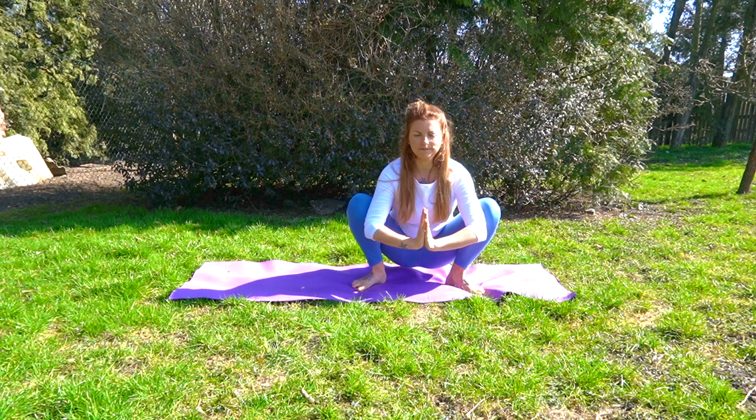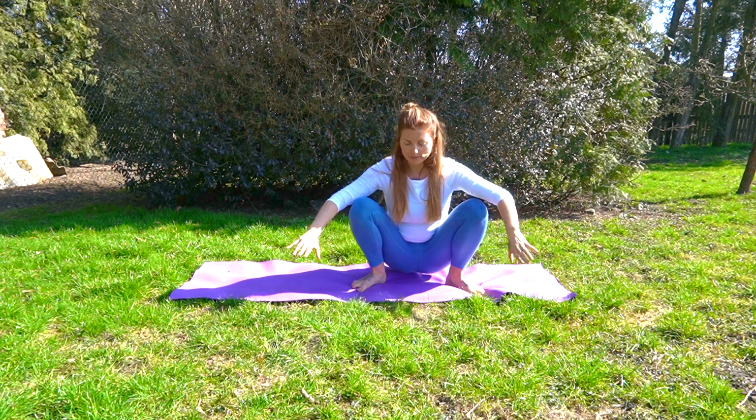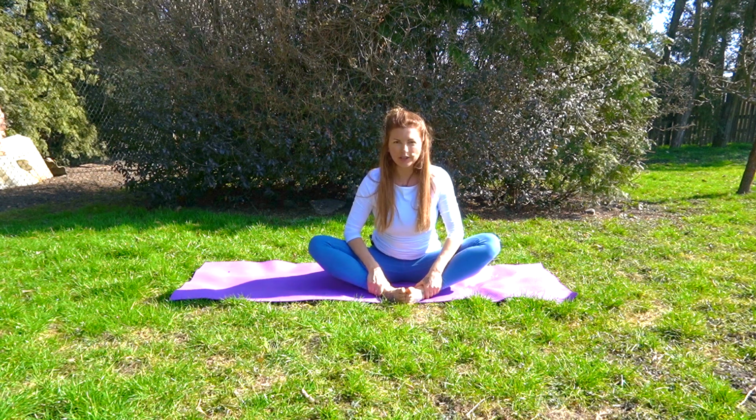Good. One more. Lovely. And then bum goes down. Soles of the feet together. Draw the heels to your tailbone. Lean forward and just open the front of the hips.